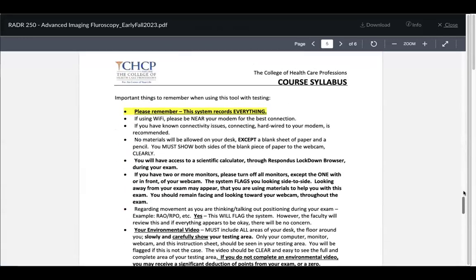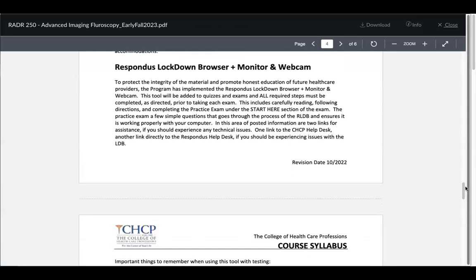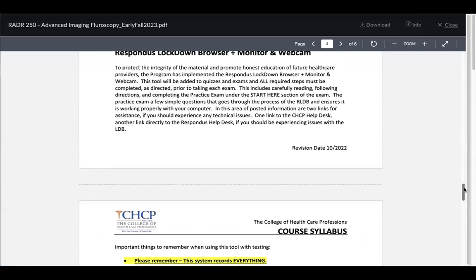I'm not going to go over Respondus Lockdown Browser because you all probably have used it. The only quizzes that I have in Respondus in this course are your big weekly quizzes. All the other small quizzes or assignments, like the Red Tech Bootcamp quizzes, are not in Respondus. So the only Respondus quiz you have is your weekly quiz.